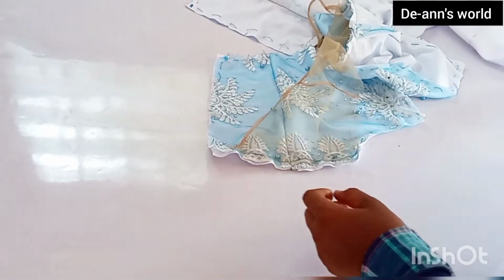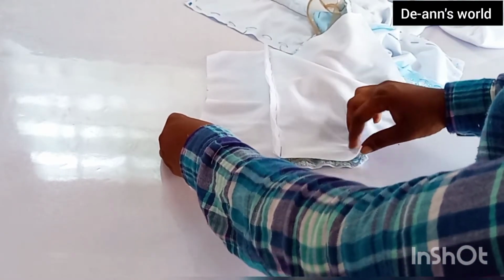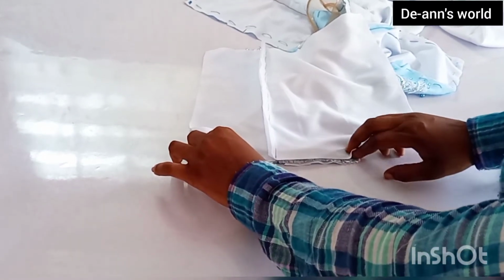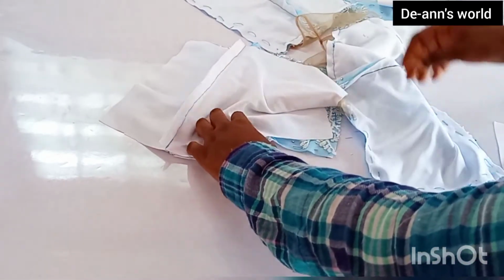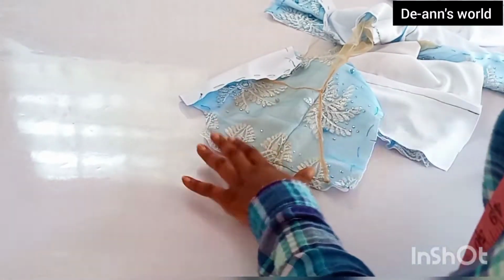I will align these with the lining for the back, and I'm going to be sandwiching this in between, and I'm going to be sewing. I'm going to be matching the darts, okay, and I'm going to be sewing just like that. All right, so I'm going to be sewing using a 1/2-inch stitch allowance, and I'm going to do the same thing to the other side of the back, okay.